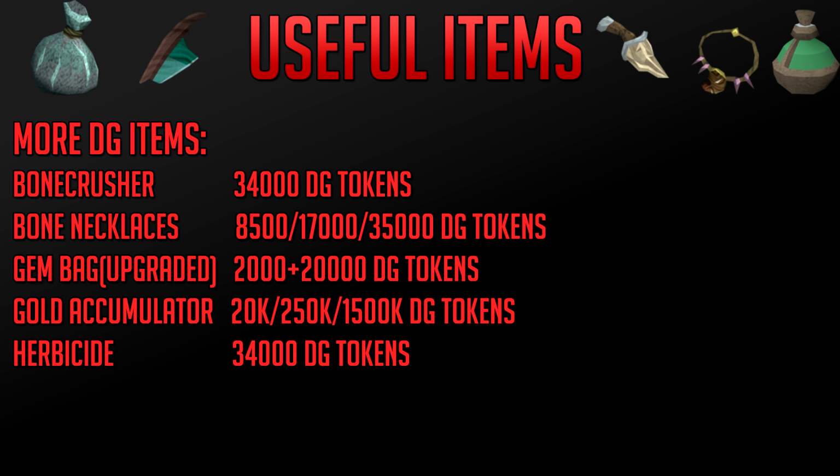Now the Charming Imp is definitely not the only useful item for Dungeoneering that you can use for Slayer. There's also the Bone Crusher, which costs 34,000 Dungeoneering tokens, which pretty much crushes bones on drop, like the Charming Imp. Then there's the Bone Necklaces, which you can use in combination with the Bone Crusher, and then there's 3 types. They cost different amounts of tokens, and they restore prayer whenever you bury or crush a bone, which is pretty useful.